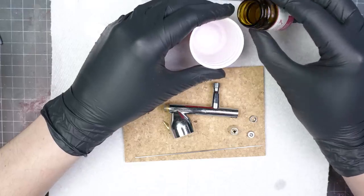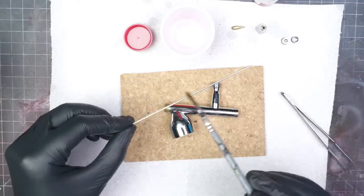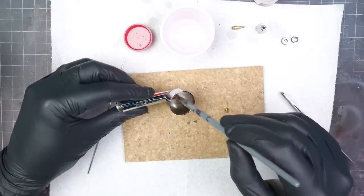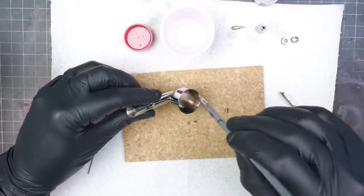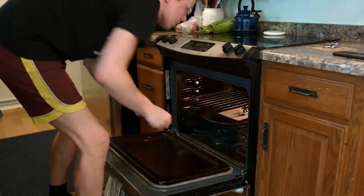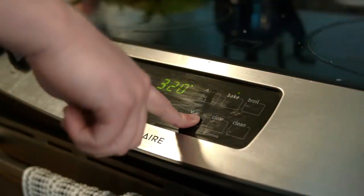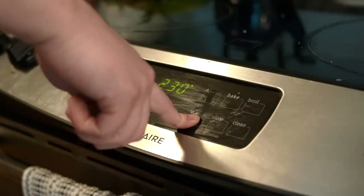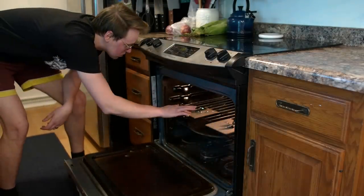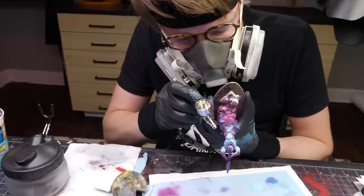With my airbrush all cleaned, I'm ready to go. I dipped the smaller parts like the needle nozzle in a cup of the coating, and for the larger parts I used a brush to apply it, making sure I covered the entire surface of the airbrush. You can also apply this stuff with another airbrush if you wanted to. Once it was all air dried, I placed the airbrush and all of its components in an oven set to 170 degrees Fahrenheit or 80 degrees Celsius for one hour. This happened to be the lowest temperature my oven could manage. I was a little concerned that the Teflon on the needle nozzle would get messed up, but it turned out okay. I let it cool and then it was testing time.